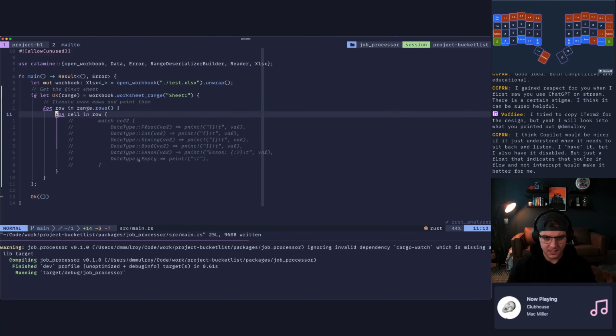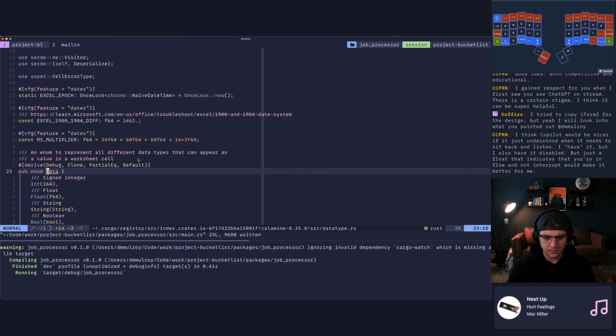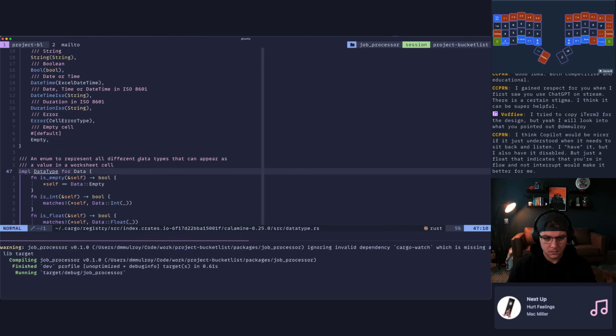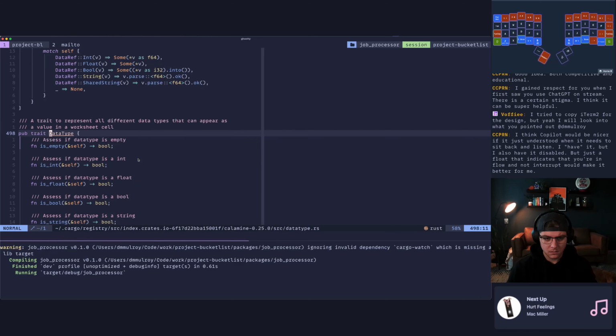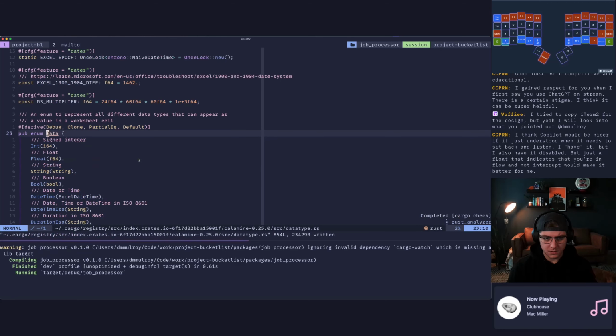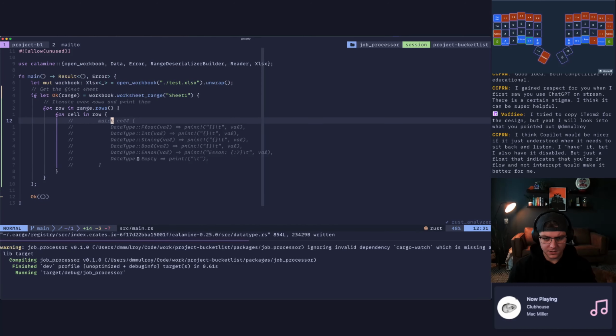All right, so we got a cell. And a cell is a data. Is data type actually an enum in here? This is an enum, okay. Okay, so we can come down here. This is almost right. This just needs to be data instead of data type.